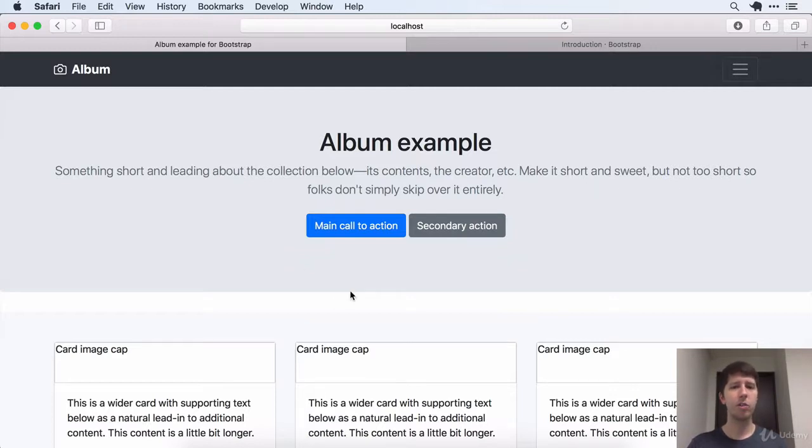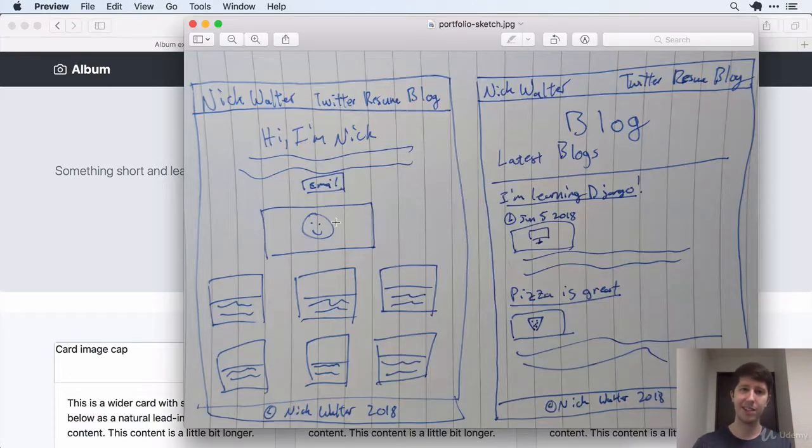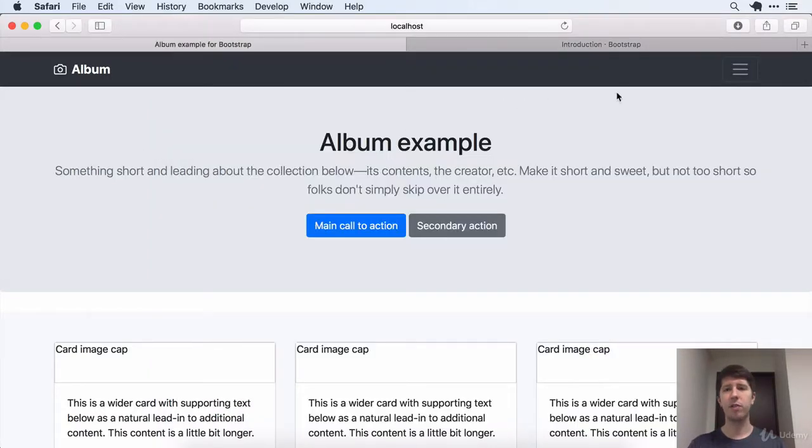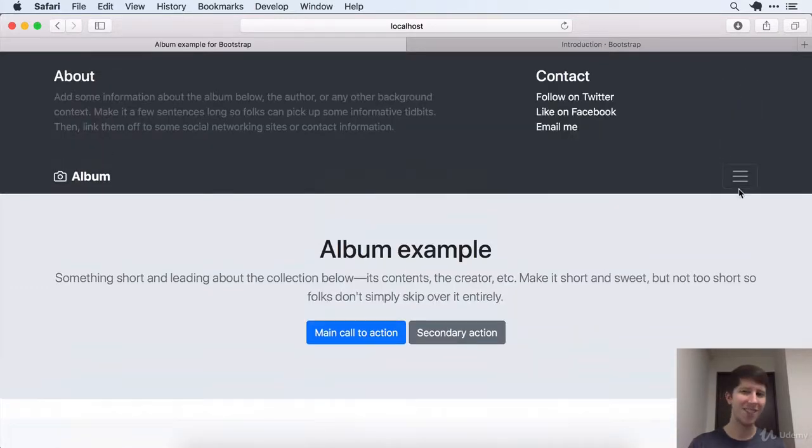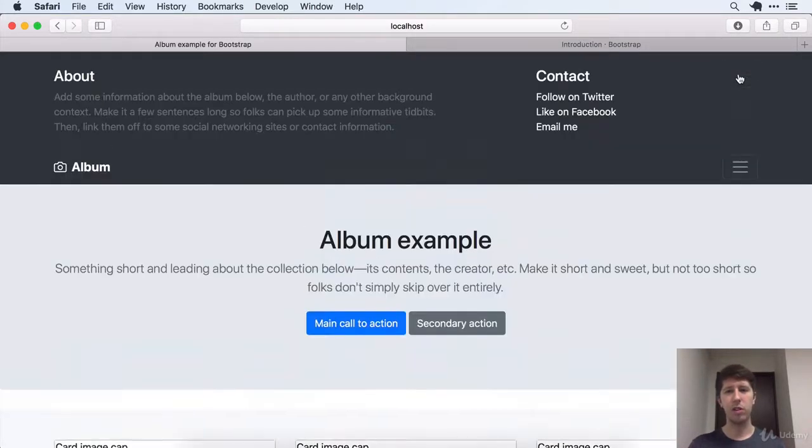Okay, so let's go ahead and start changing this to be more of what we want it to be. I think the simplest way to approach this is to just go top to bottom on this website, right? We can take a look at our sketch and then move down bit by bit until we have what we need. So the first thing we should start with is the navigation bar up at the top. In Bootstrap, that's called the navbar for short, and we could roll with what we have here. It's not exactly the functionality that we're looking for.